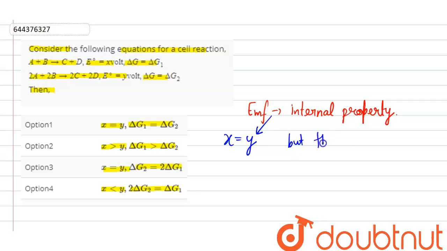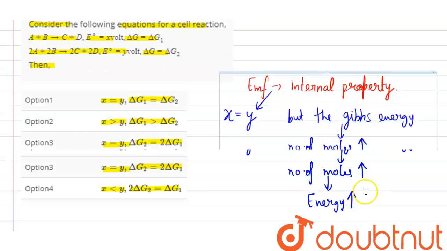But the Gibbs energy is the total energy released. So if number of moles are more, number of moles increases, then more energy will be released or absorbed. Both are the same thing.